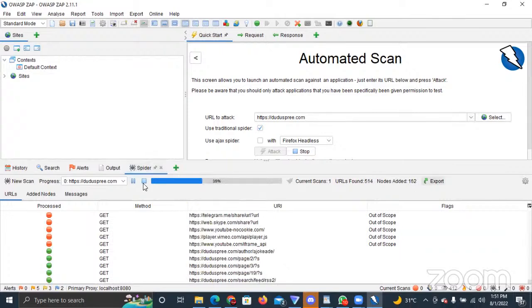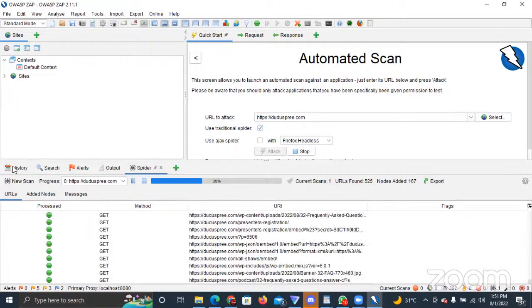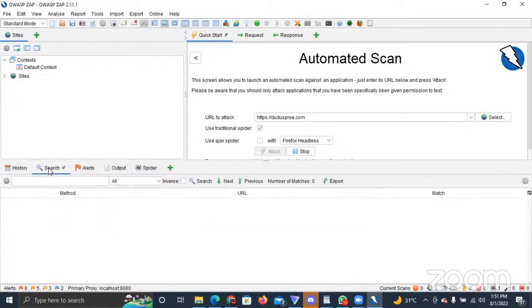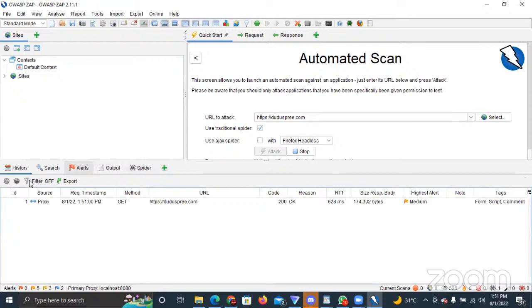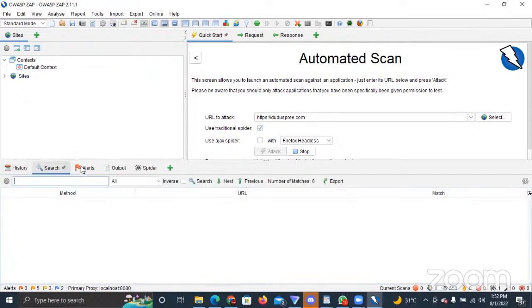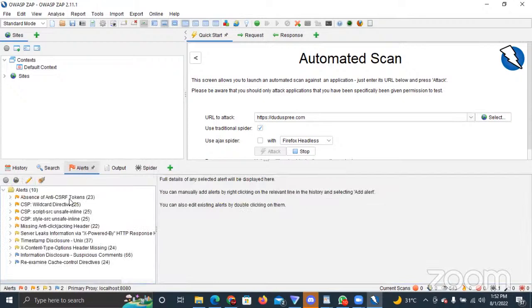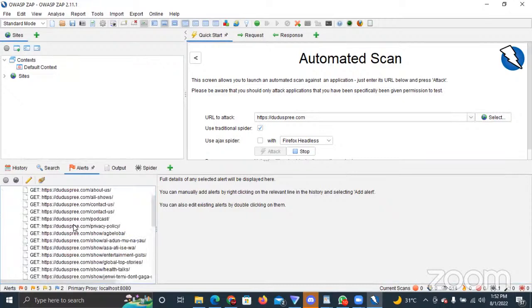So we can try a lot of things here. You can see the history. I'm trying to show all the functions. This is the alerts tab.